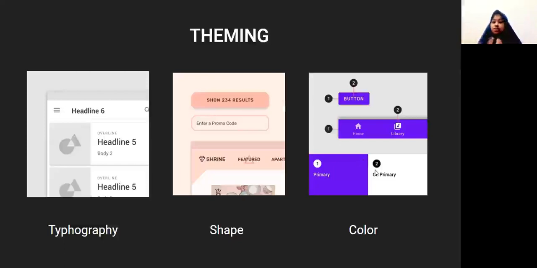And the third is about the color. There are two colors here, the primary and on primary. On primary means the type for the above, like if we have some button, the second color is on primary. And here is an example for a bottom navigation bar. They have different colors for the active icon and text label, and for the inactive icon.